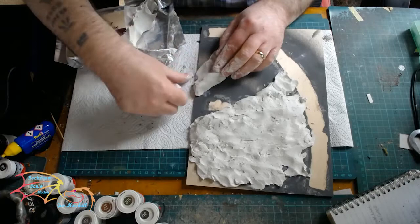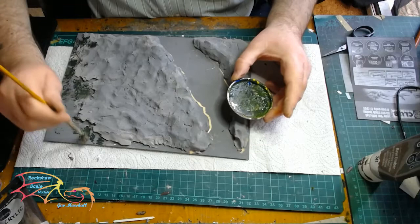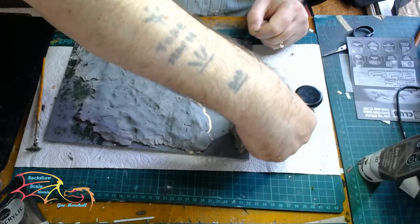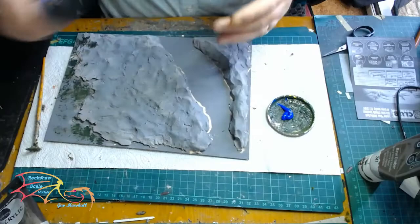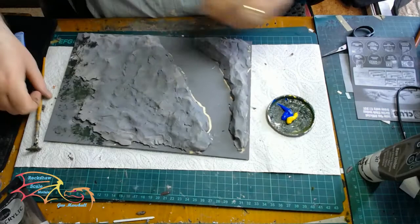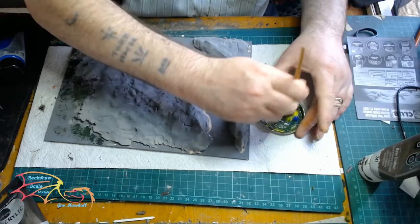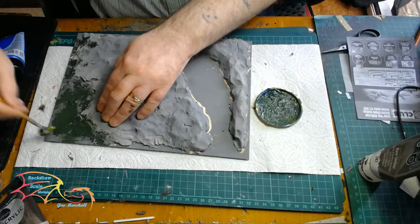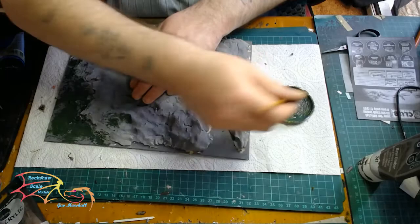So it took a couple of days for the clay to dry. As you can see, I've already primed it in grey primer, and now I'm just placing on the base coats of paint. These are a mixture of grey, greens and browns. I'm starting off with green here because I've run out of brown, so I'm going to have to make up my own brown and green. So this is just a little bit of yellow and a little bit of blue to mix up the green. Don't worry if you can't get the exact shades that you previously mixed. This all adds to the different patterns that you see on the ground anyway. Plus the fact most of it will be covered up in grasses and so on.